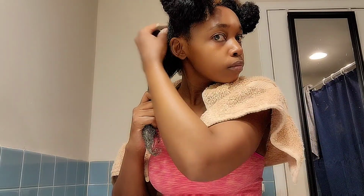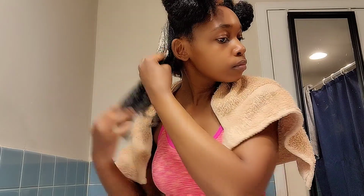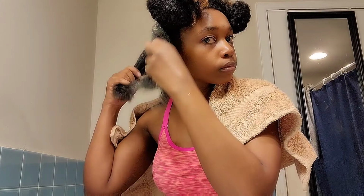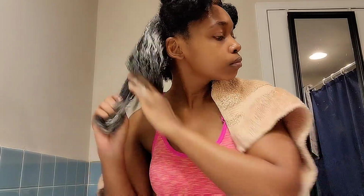So today I'm showing you guys how I do this Aztec Clay on my hair. I wetted my hair because it was dry. It was in plaits. I took the plaits off and wetted the hair outside the camera, and now I am just applying my Aztec Clay, which I made with apple cider mixed with water, and also added some olive oil for softening. All right guys, enjoy the video.